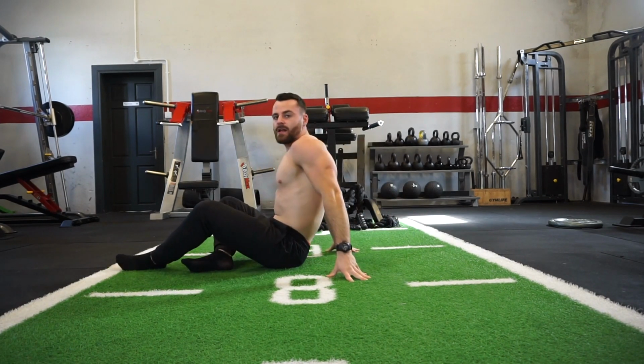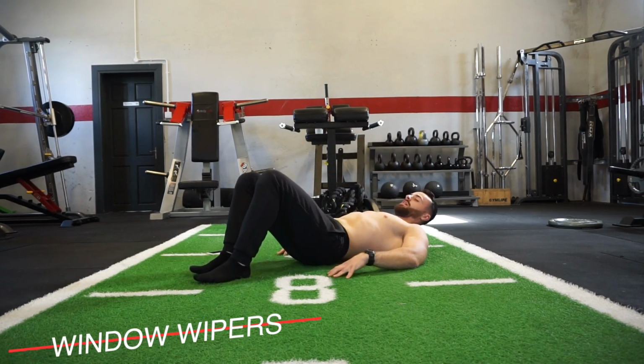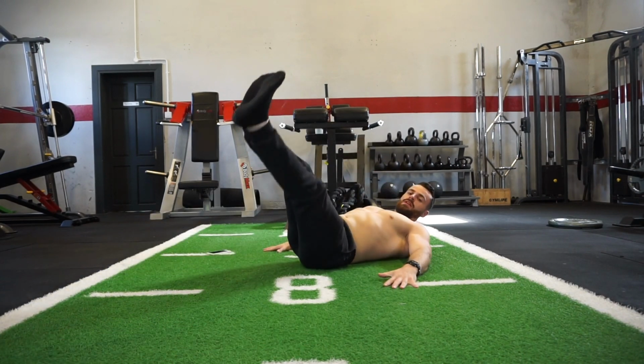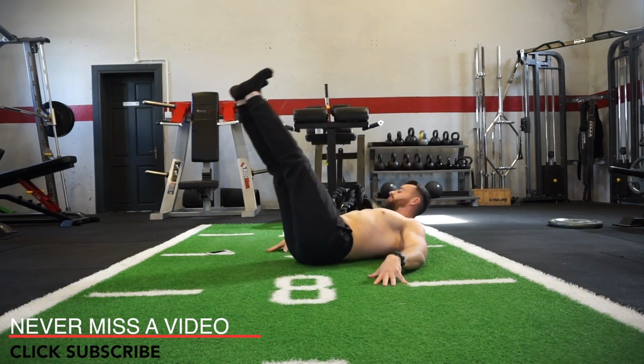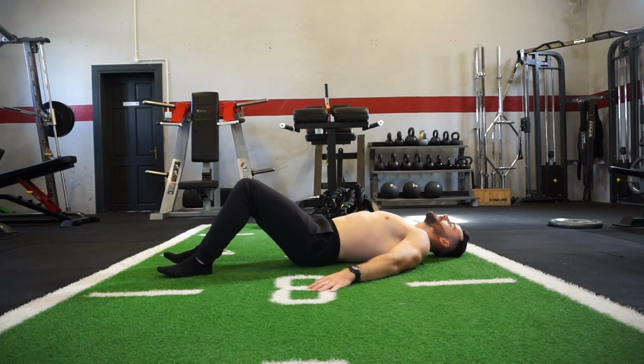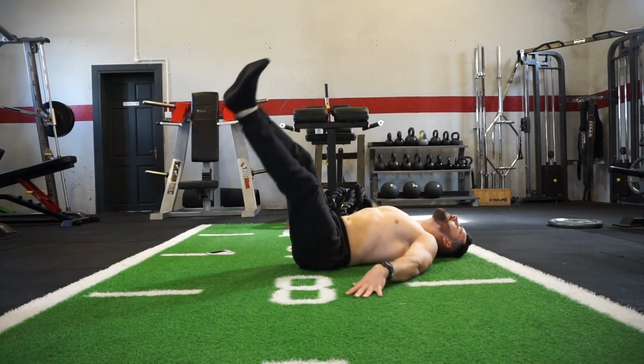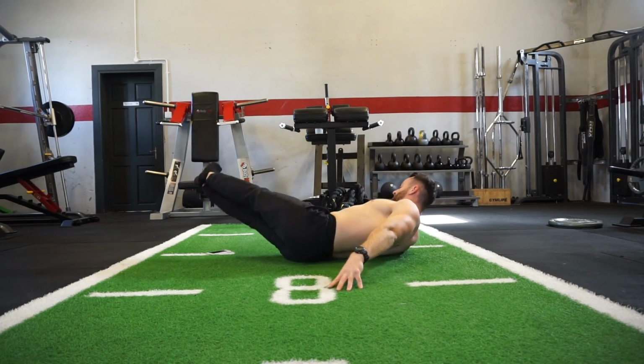Okay team, last exercise, window wipers. So I want you to bring your legs down to one side, right down the other side like so. Slow and controlled. The last exercise. Here we go. So you're bringing them down to one side, holding it for a few seconds, and then up, and way down to the opposite side.